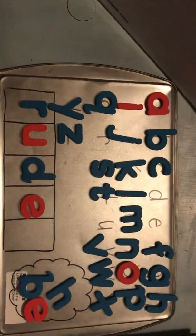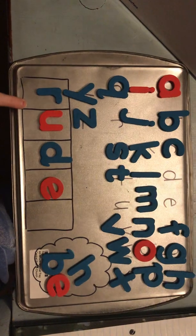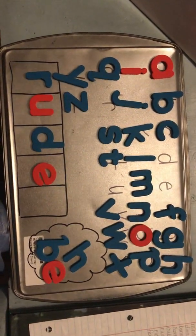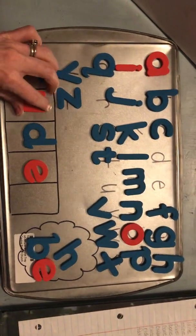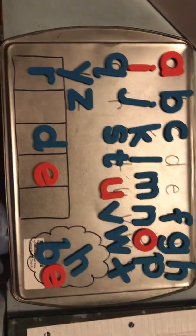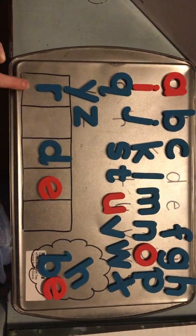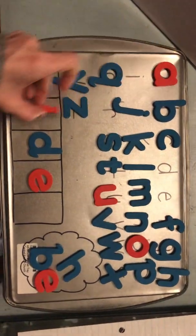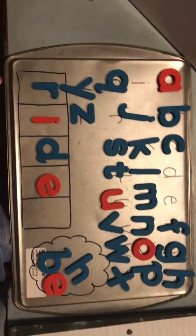All right, boys and girls, our next word is ride. Ride. How many letters should I break? That's right. I only need to break the U, so that's only one letter. So what letter goes in its place? R-I-D. That's right. The I. Spell it with me.